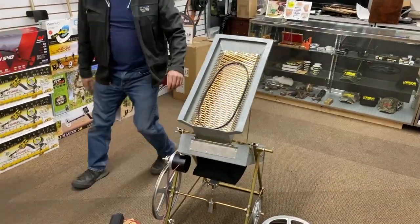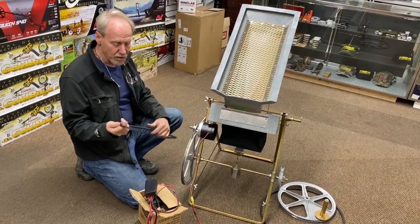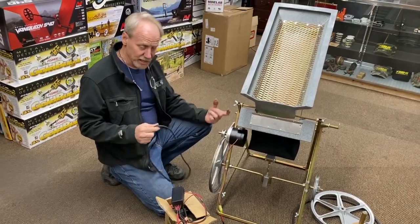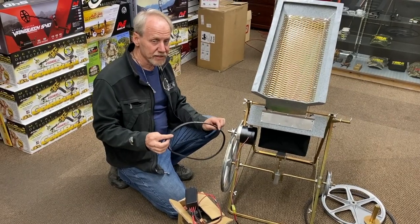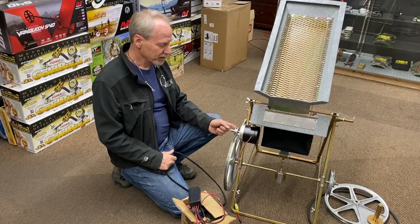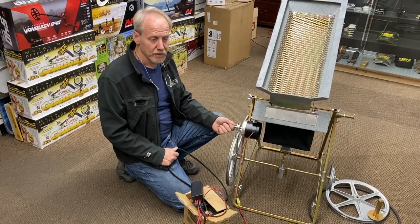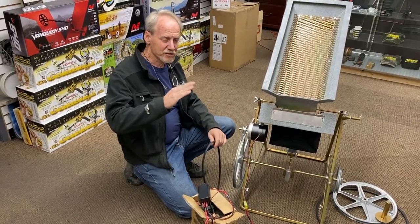Now I'm going to come over here and drop on my belt. We just use a small, very flexible belt. It's really important with a 12-volt DC motor system that you leave the belt loose — as loose as you can get it without slipping. I did an experiment earlier today with an amp meter on it. When the belt was tight, we were pulling almost four to five amps. As soon as I loosened up the belt, my amp draw dropped down to about two and a half to three and a half amps.